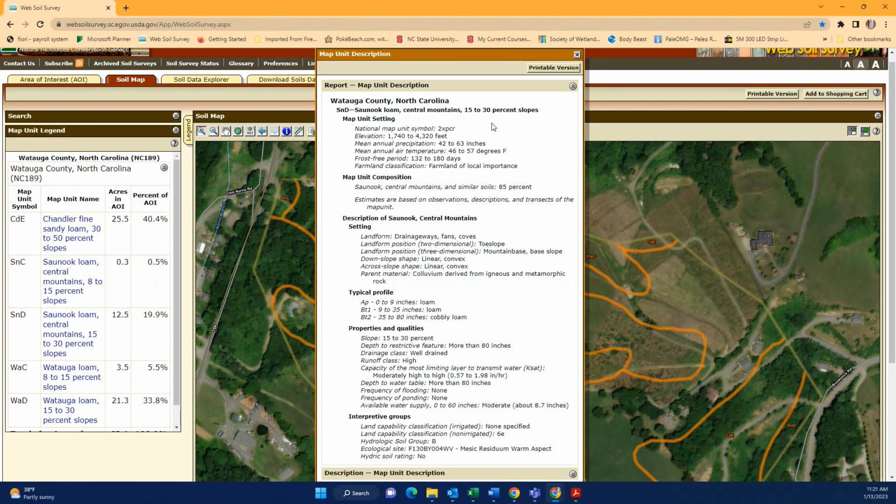So instantly, the first thing I want to do is start making some notes, either if I've already been out to the site to cross-reference with what I already know about the site, or if I'm planning on going to the site in the future, to be aware of so that I can check to make sure these soils are mapped correctly. So the first thing we look at is the slopes. I have already been to the site, so I know that the slopes at this specific spot are not 15 to 30% slopes. That is way steeper than what this area is.